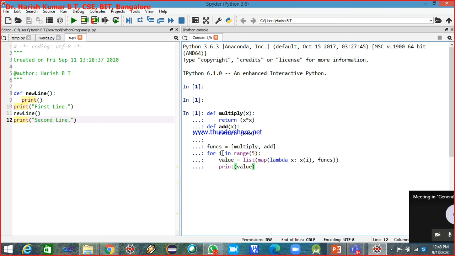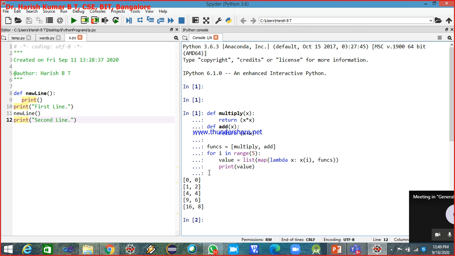And running a for loop from I is equal to 0 to 4. You know this already because I've already explained. Range basically takes 3 arguments. But you can execute it with 1 argument, 2 arguments and 3 arguments also. If you want to give 3 arguments, it is something like this. The first argument is start, the second argument is stop, and the third argument is increment or decrement, basically called a step. So let me execute this first, and later I'll highlight range.